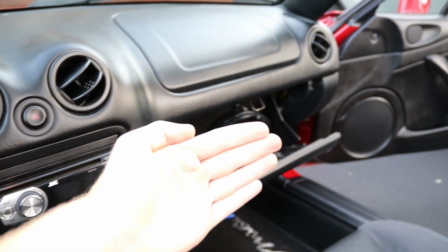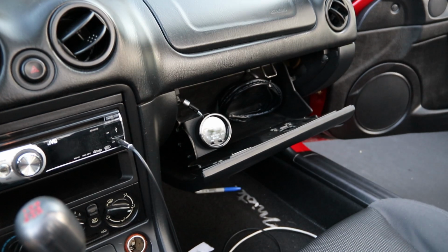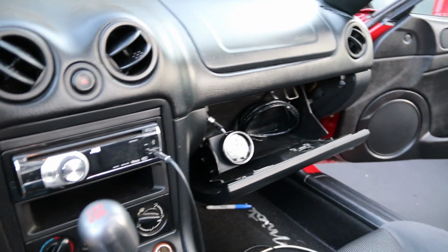I wish it was a little bit more this way, kind of towards the driver. I could always literally just bend the metal and make it face a little bit more towards me, but for right now, it's perfect.